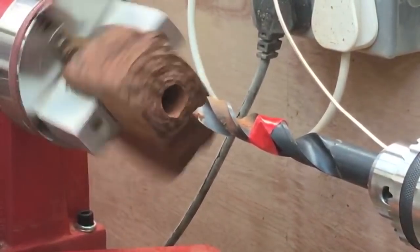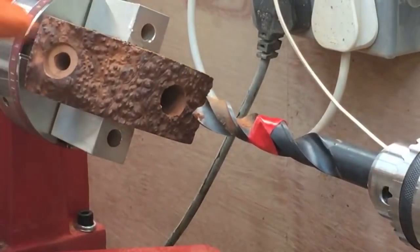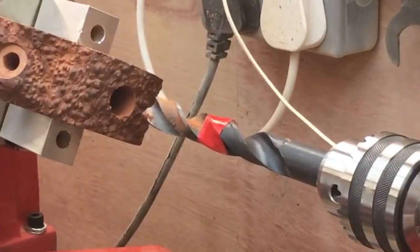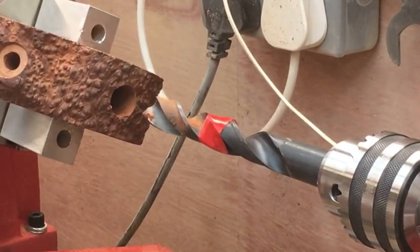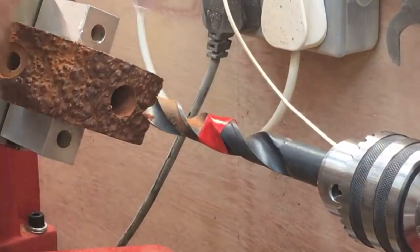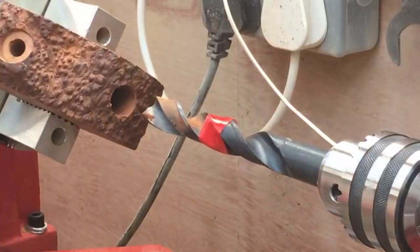Right, so my first litmus test to see if I've got the drill through is I blow through and see if dust comes out. So that's going to be the first little check that we're going to do. No, I don't think so.